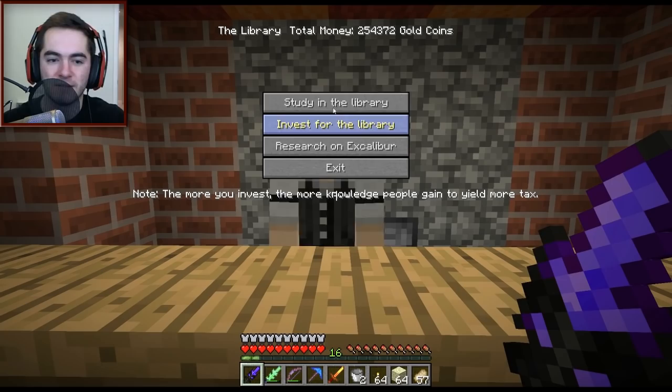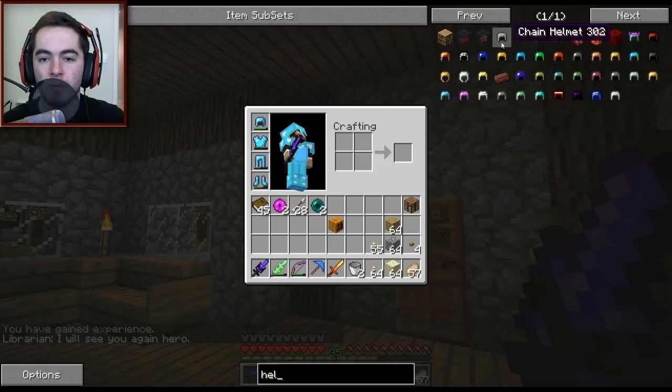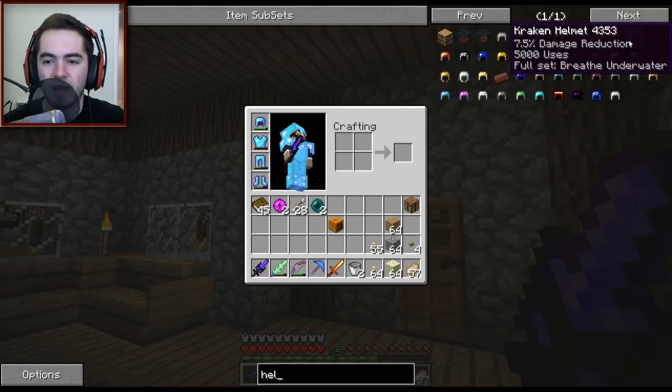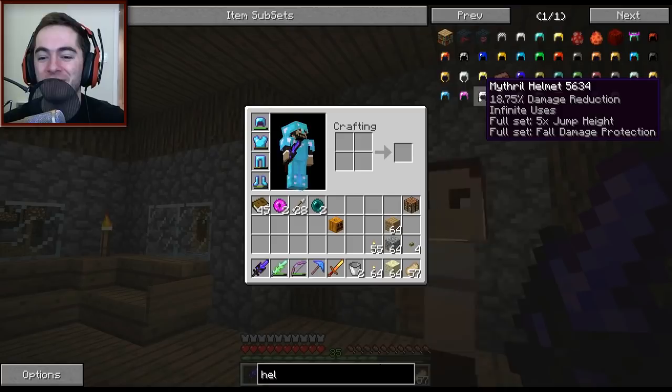Anyway, study gets to level 35, and I also wanted to mention armor. Let's just type in helmet so that helmets from every set show up. Armor has lots of buffs now. Before there were only a couple sets that actually had full set bonuses, but now there are tons of them. Like fast health regen underwater. That's very specific. Block damage protection. 5x jump height with fall damage protection. Night vision. Oh my god, I want that.